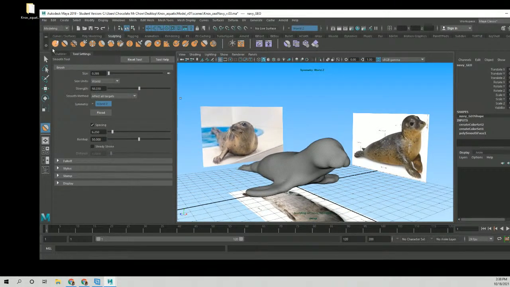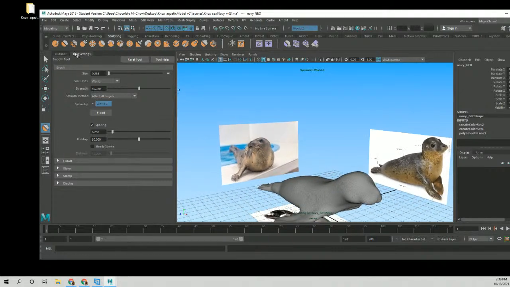Okay, so those are your three major brushes: your move, your sculpt, and your smooth. Now they got other particular brushes here. You can use them as you see fit. So you get your smooth topology, which helps straighten things out in case they get a little pinched and you end up with some overlapping parts. It's a certain kind of smooth. I won't go into that.